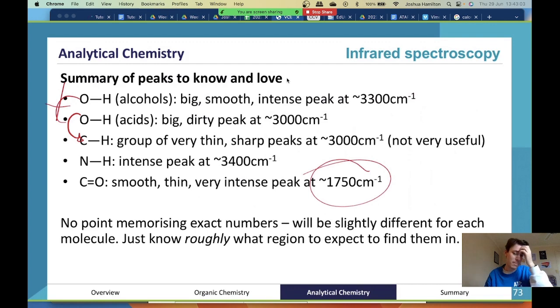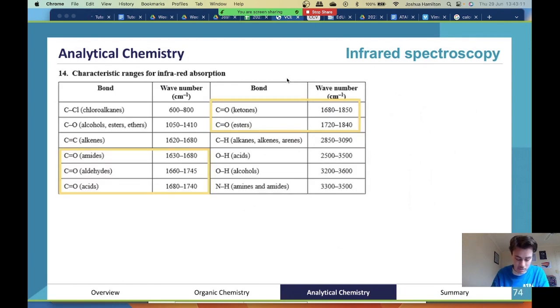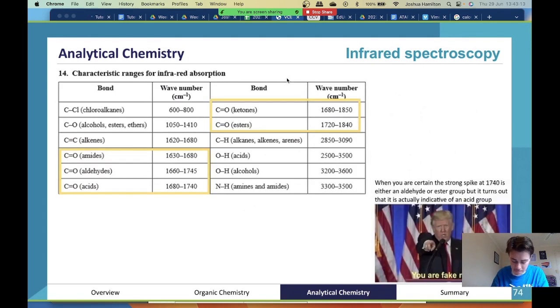And as I said, it's not important to memorize numbers. It's roughly what you sort of expect them to be by looking at the shape. So, as you can see here, these are the ones that they all sort of look the same. As you can see this meme here, it's just trying to say that these ones all look very similar, and it's really tough to sort of determine between them. So don't expect to be able to determine between them. You might be able to get a little bit of information out of it, but really, if you can just determine there's a C double bond to an O, so a carbonyl group somewhere, we're good.